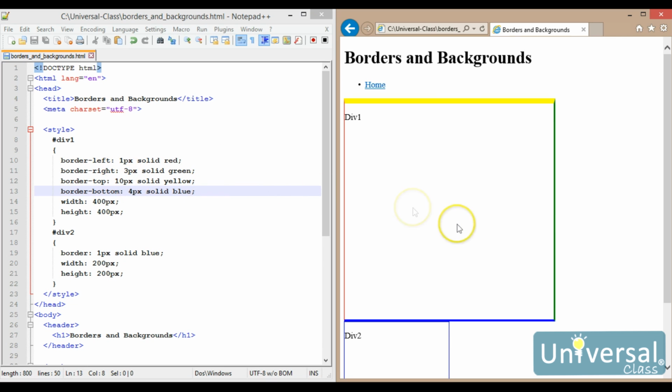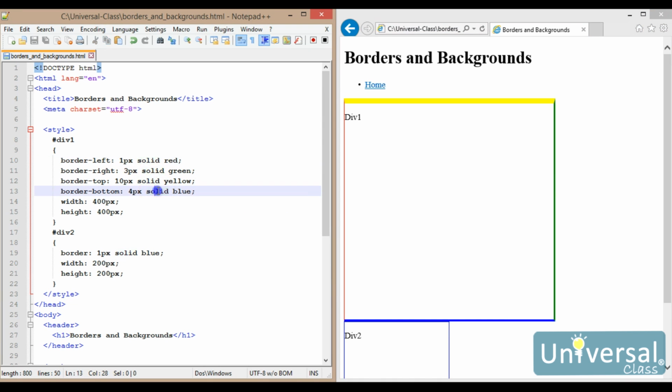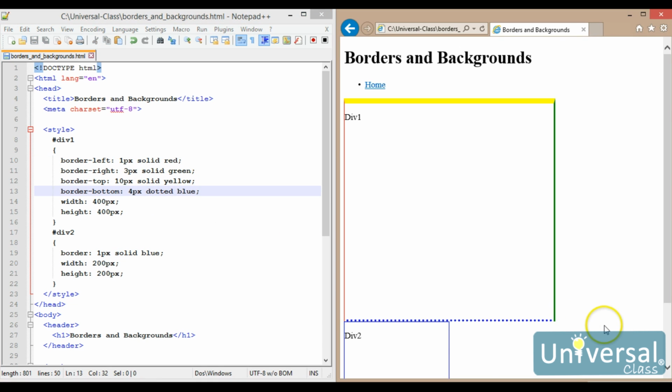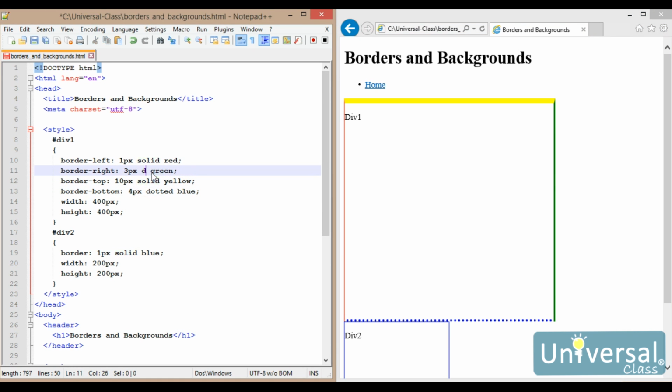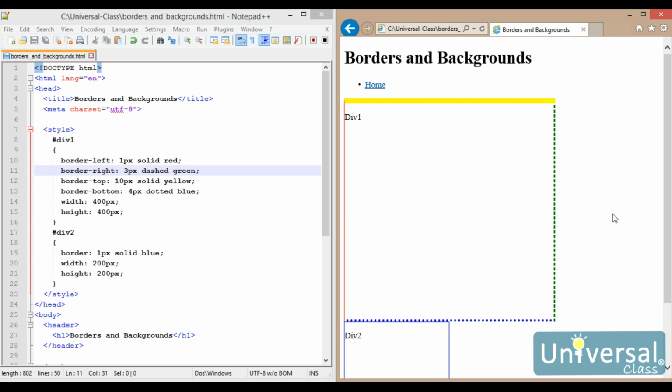Okay, so what I'm doing is I'm specifying what the color is for each side, but now I also have the ability that instead of being solid, I could do things like make it dashed or dotted. So I'm going to make this blue one dotted. And my solid green will make this dashed. And now I can control a little bit better what the actual style is, and I can do it per side.